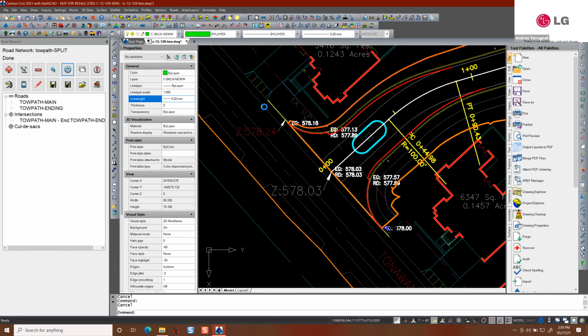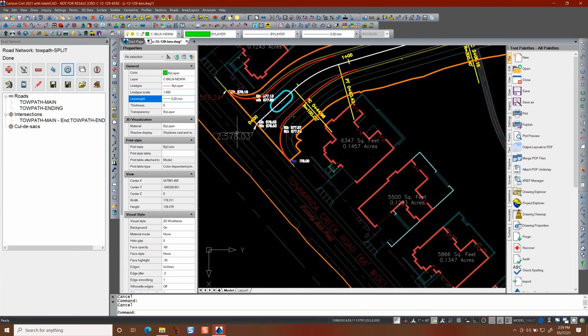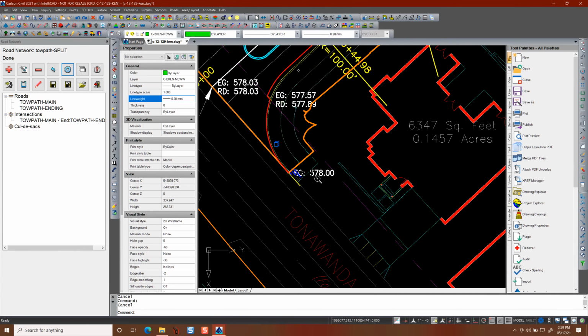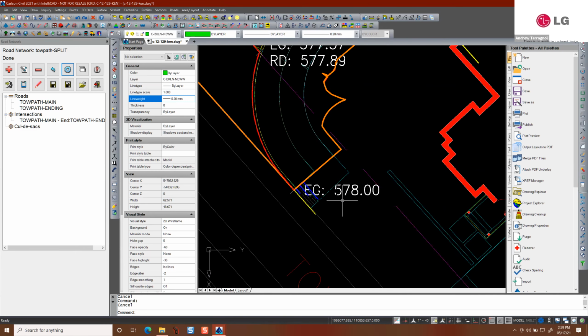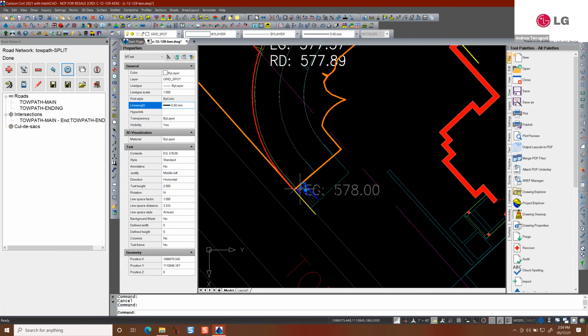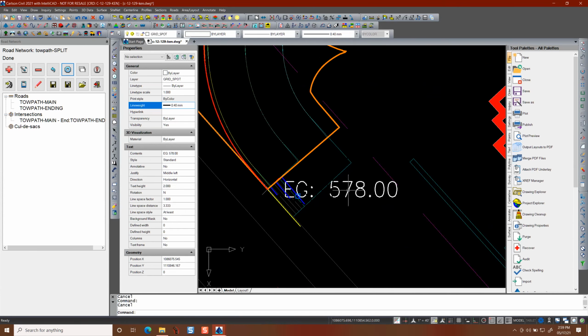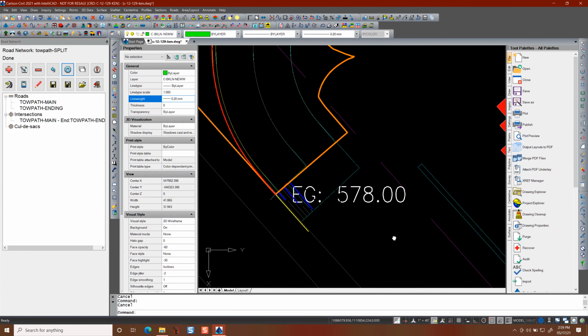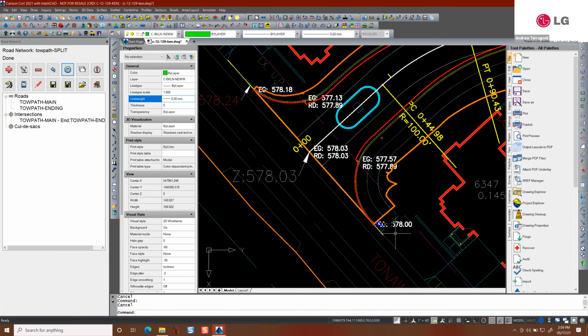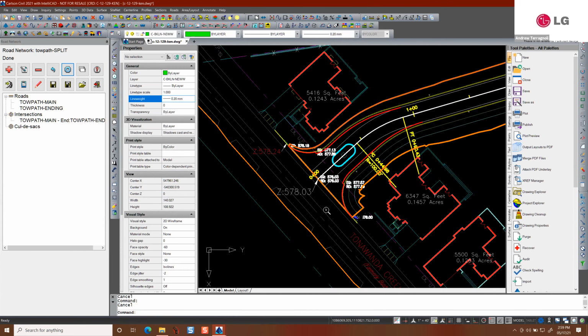Where did these elevations come from? They came from just looking at the surface, right? Well, it came from sampling the surface using the elevation label or the spot elevation Carlson command. That's what I'm saying, we found out what those elevations were by sampling the existing ground tin.